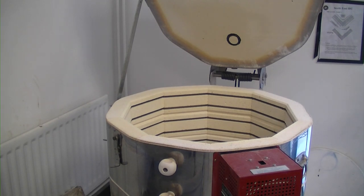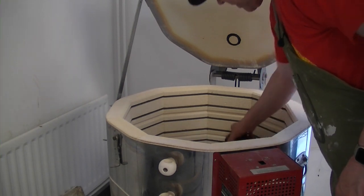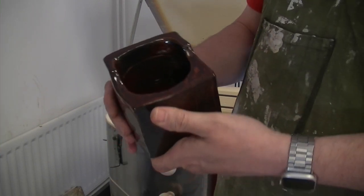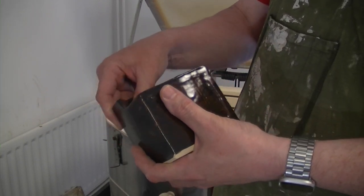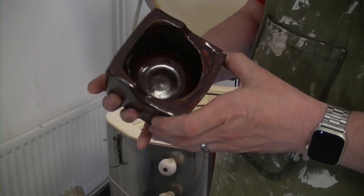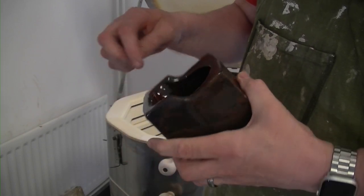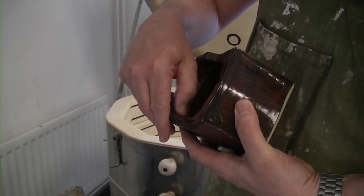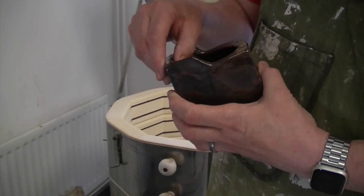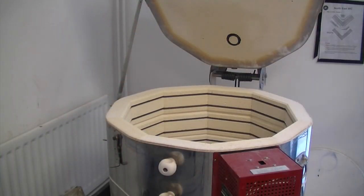We've got a strange piece — this is copper ore on a toilet brush holder. It's cracked a bit; it's come away at the joint, which is not good. Sanitary ware can't really have joints in it, especially sharp ones like that. Don't know how we're going to remedy that one, but it's a lovely finish.